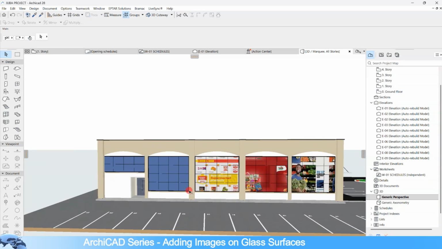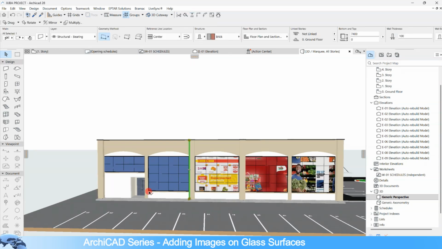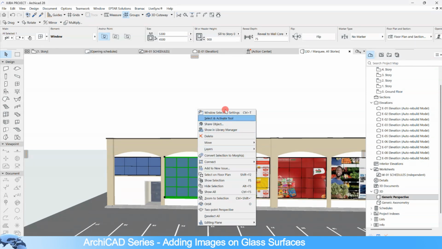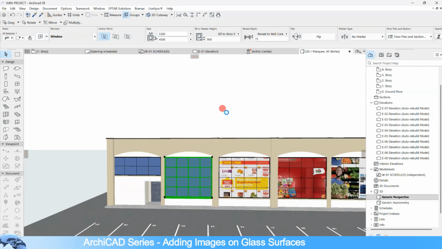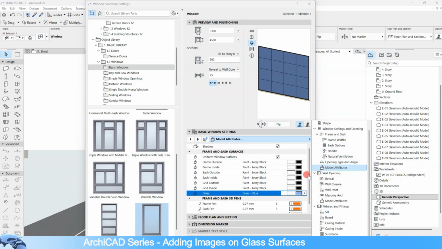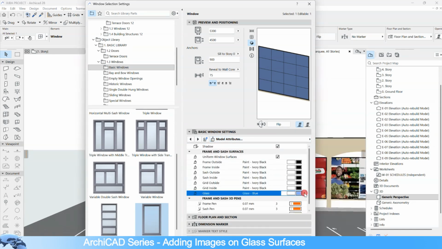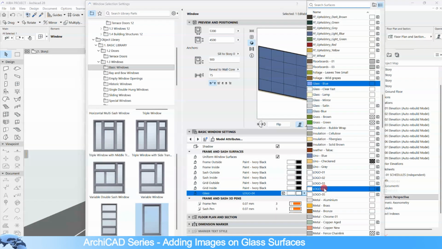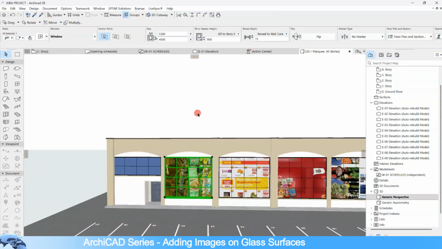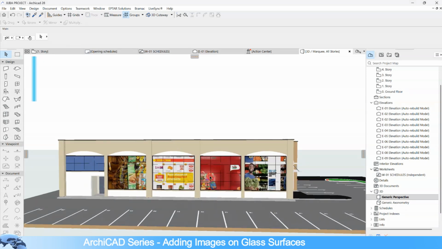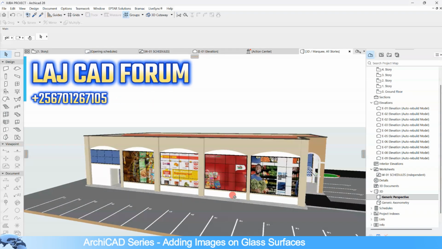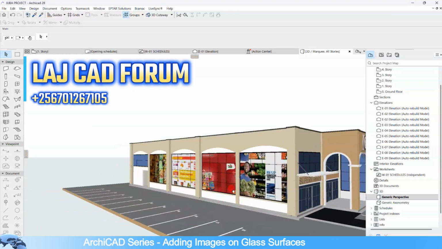You can add another logo if you feel like this is not okay. Let me try putting a logo onto this. Control window settings. Come to model attributes, glass. So select logo. Did we select logo 4? No, click on logo 4. So that's how your logos will look like when you add them in ArchiCAD.